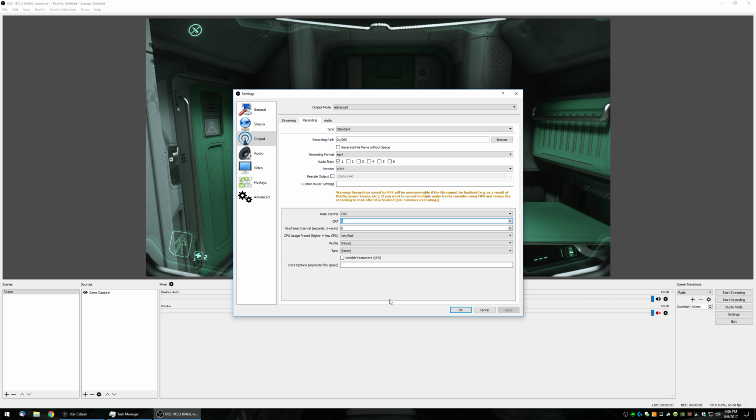the encoder will render the scene, the game you're running, at a specific quality, and will make stuff lower quality if it's the same color. A good example in Star Citizen, because we usually fly in space all the time and space is black: what the CRF rate control will do is make it so that when you are streaming or recording and you're in black space, all the black you see on the screen will be rendered the same, or rather, will be only one specific color.